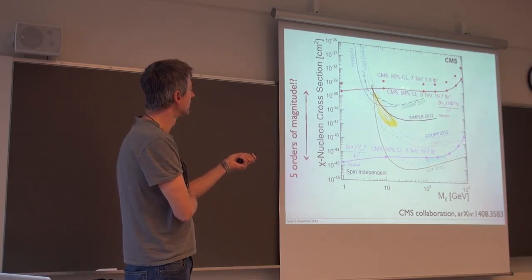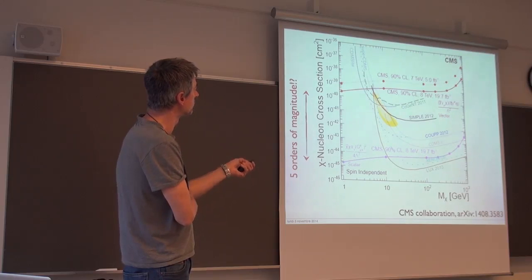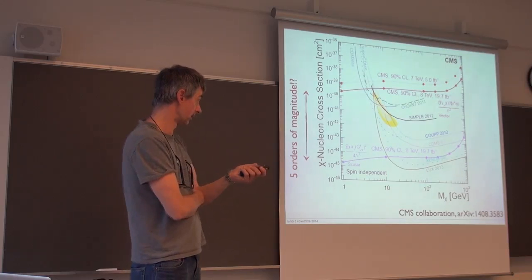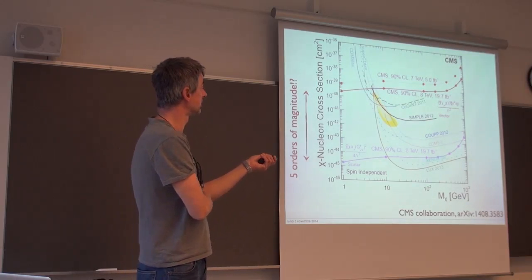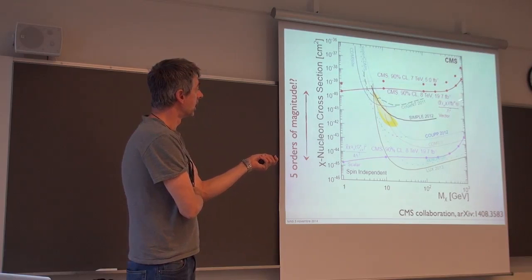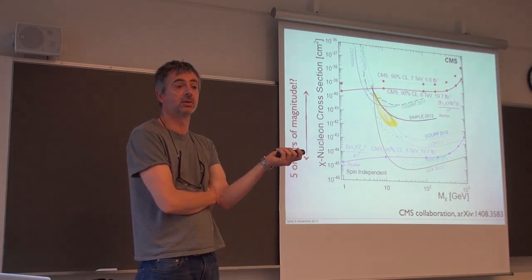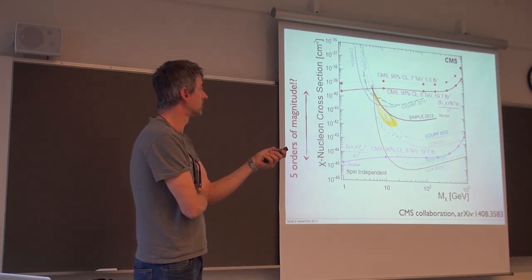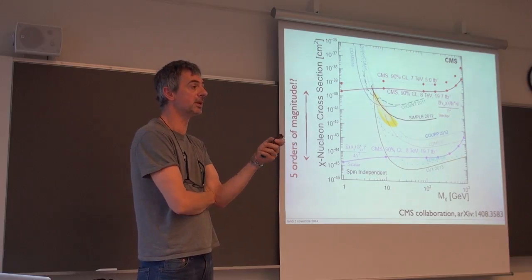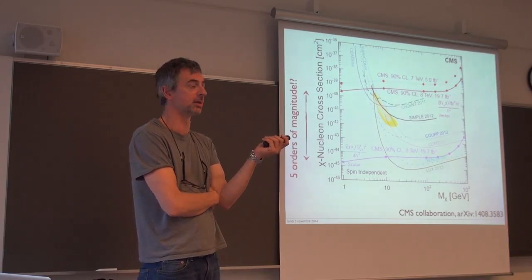Something you may notice, which is a bit surprising, is that there is this large difference between the performance of the two operators. The constraint on this seems to be much stronger than the constraint on that. That's surprising, but it's very simple to understand. At the LHC, you have little difference between quarks and gluons. They are essentially partons. So when you look for jets plus missing ET, you probe some scale which is very much the same for quarks and gluons.